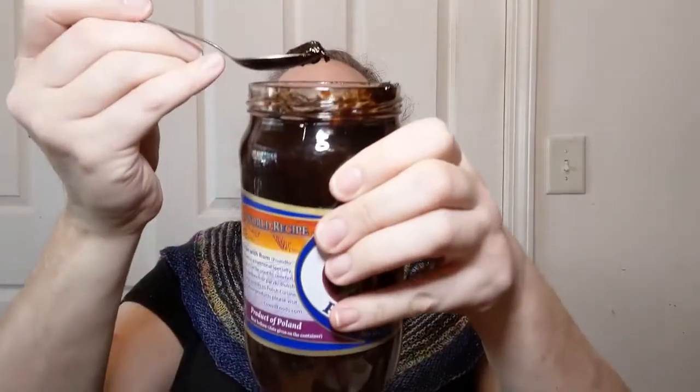All right. I could see that being good with some dip. But today we're going to have it with some plum butter. First, I want to taste said plum butter, okay? Oh, and the nutrition info on this, plum butter, a tablespoon is a serving, 60 calories, 14 grams of carbs, usual stuff like a jelly or a jam. I'm going to take just a little bit because I don't want to be overloaded with sweetness right away.